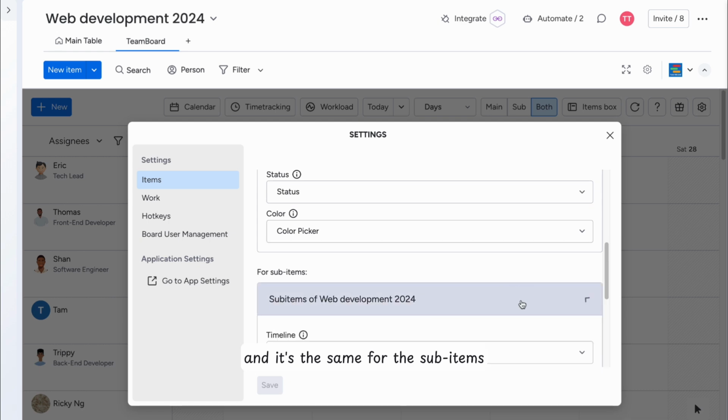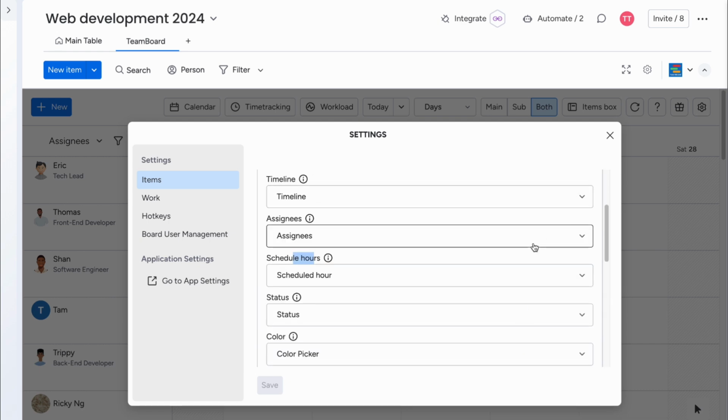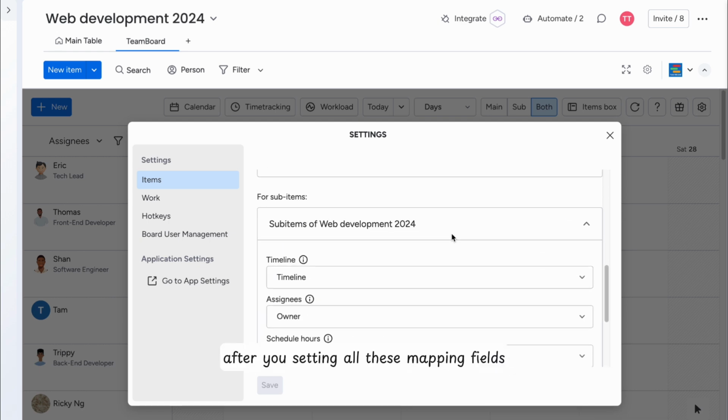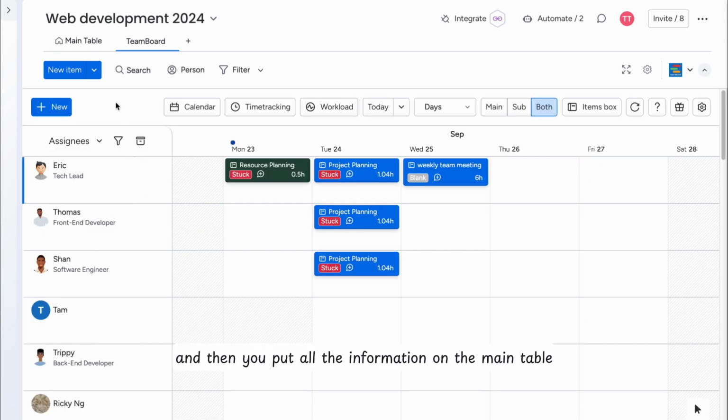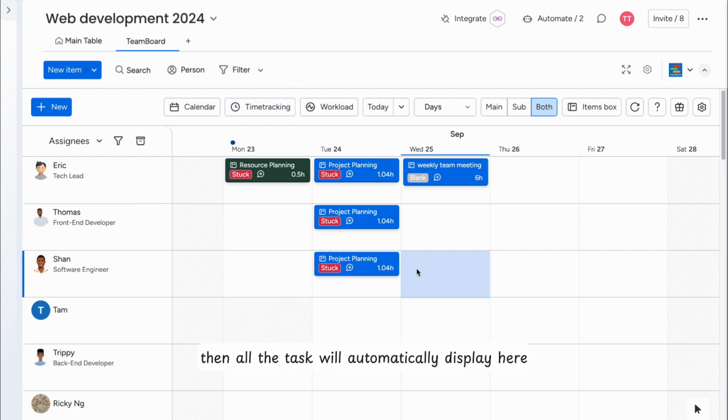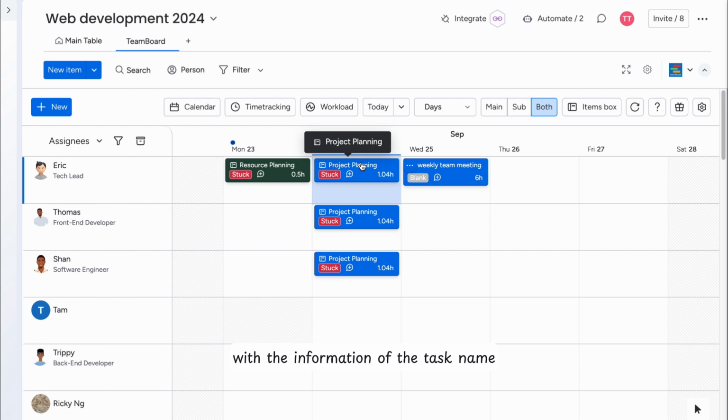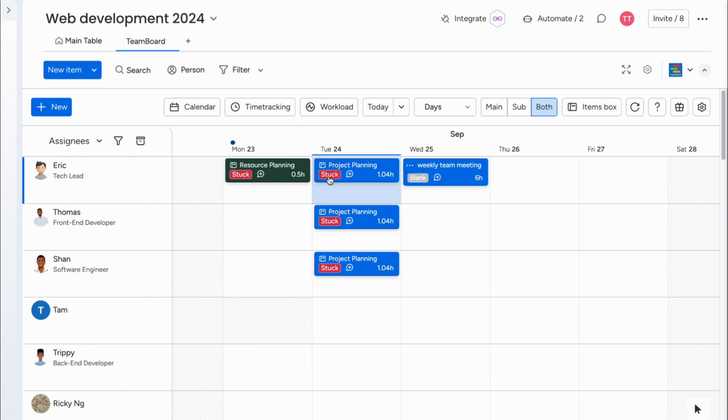It's the same for the sub-items. After you set all these mapping fields and put all the information on the main table of Monday.com, all the tasks will automatically display here with the task name, the status, and the scheduled hour as well.